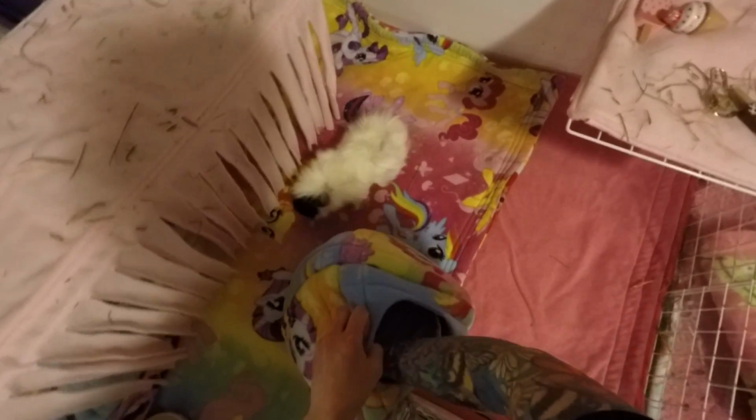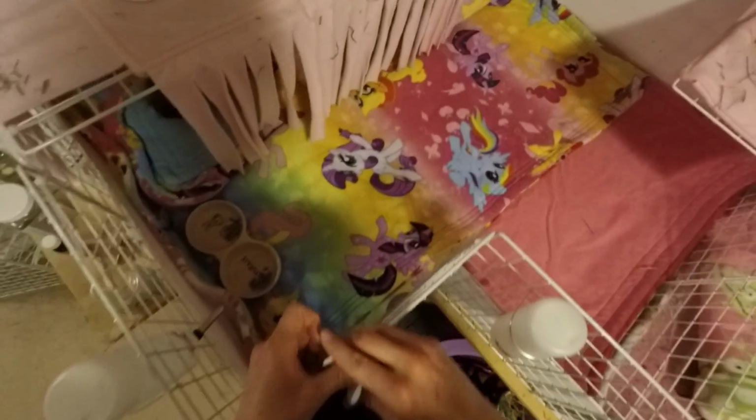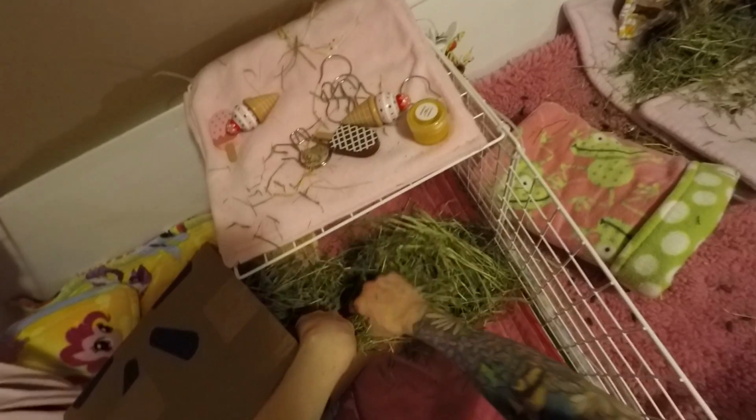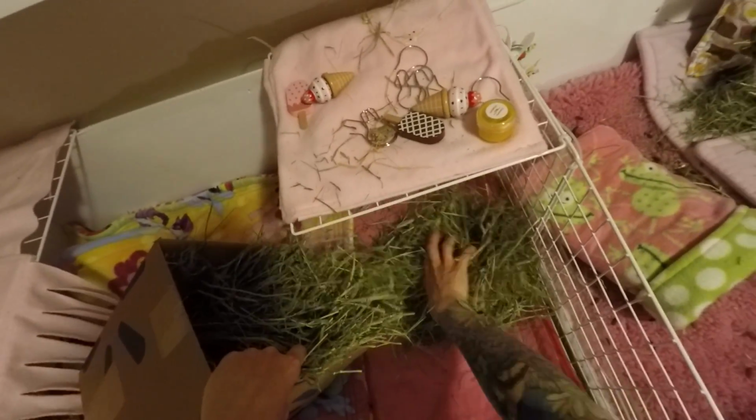So Angus, this week he was 7 weeks old, so by the time this video's up he's probably 2 months old now. He's been doing really well with Bullseye. Pretty soon he'll be kind of classed as a teenage piggy where they can kind of have some raging hormones. Possibly might have some bickering with those guys. I'm not sure. Like, Bullseye's definitely a boss. I don't know what Angus is going to be like, so we'll just have to see. But so far, they have been really good with each other. So I think I will do those guys next.